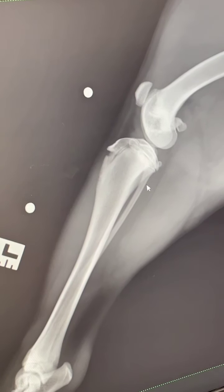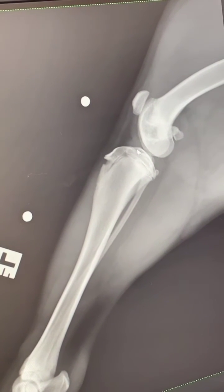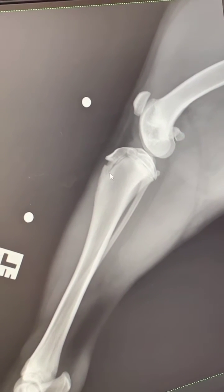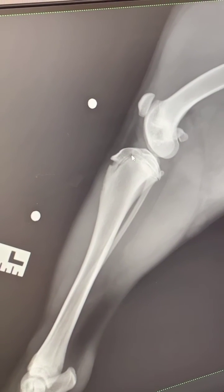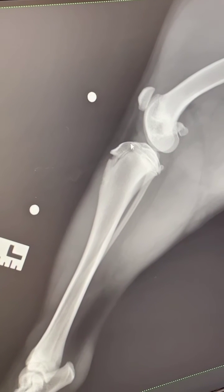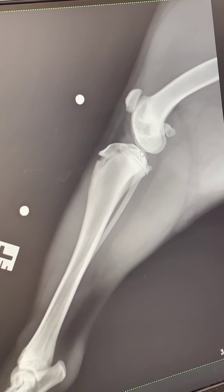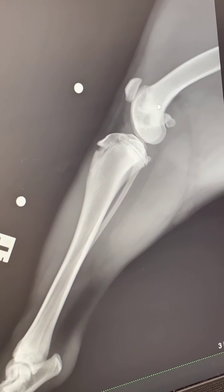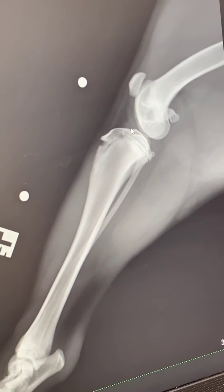Just for this dog specifically — at seven months of age, she is not one where I'd want to do a tibial crest transposition just yet, because the tibial apophysis hasn't actually fused onto the tibia here. I'd be worried about doing a tibial crest transposition through this location and creating a weak spot. The other thing that's interesting is that we have got a reasonable amount of effusion in this joint, so whenever we do this surgery, we're going to want to have a good look at the cranial cruciate ligament and make sure there's no other concerns there.